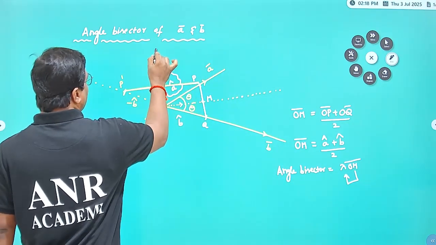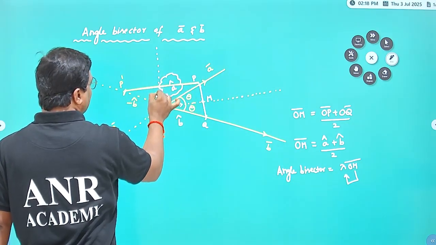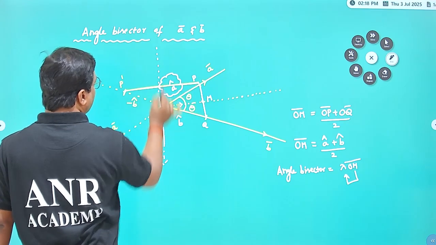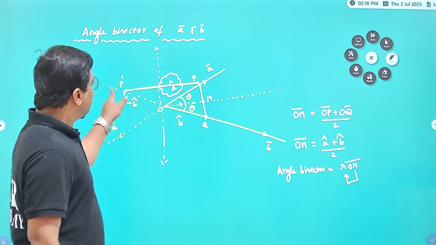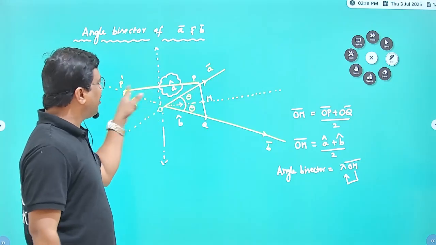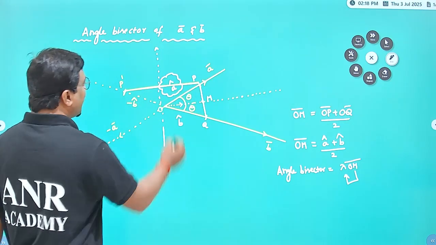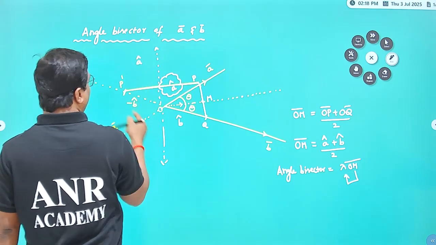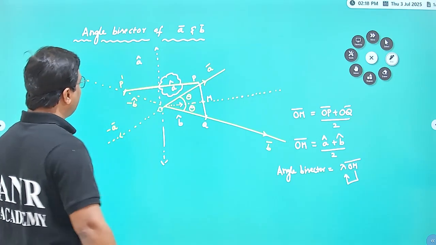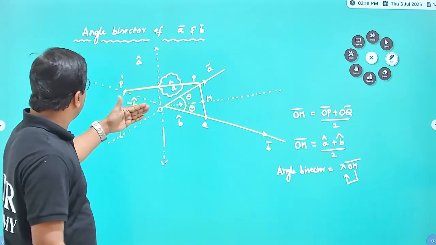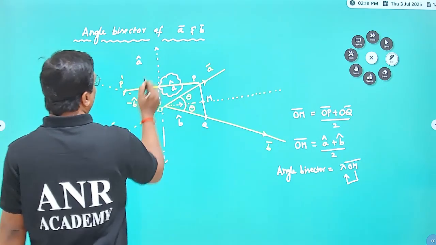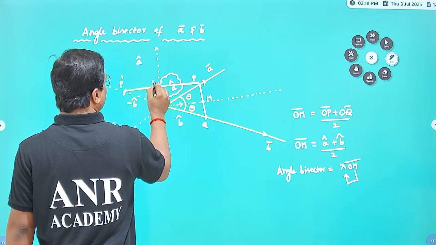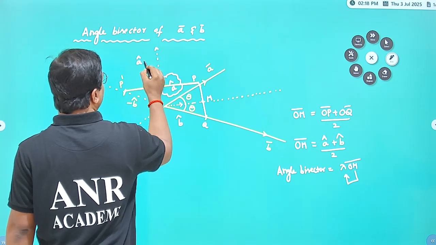This is also called the bisector of this. Also it is passing through the middle point of P and P dash. P is the unit vector along the direction of A bar, and OP dash, that is the unit vector, is along the negative direction of B bar, and the middle point of these two, suppose M dash.